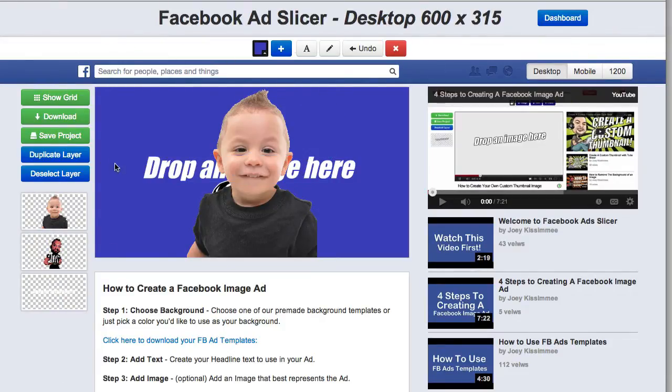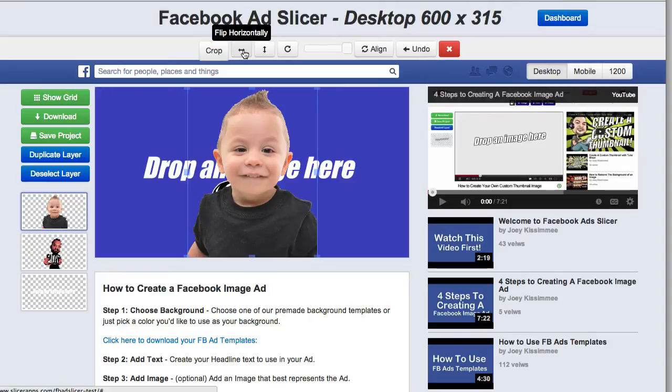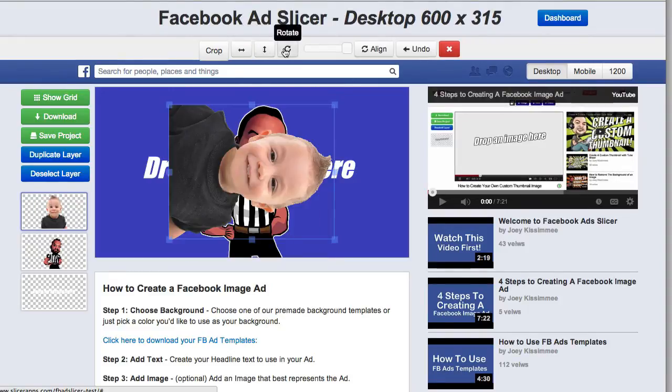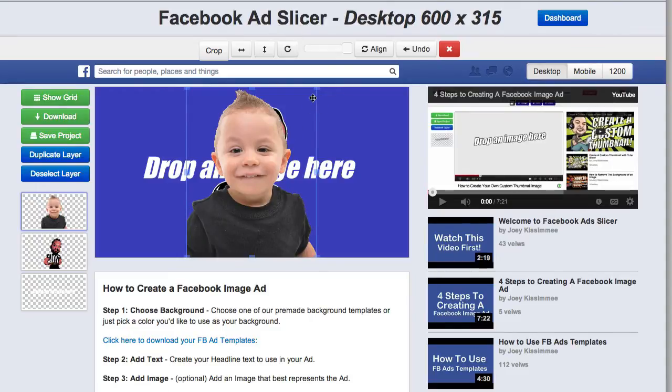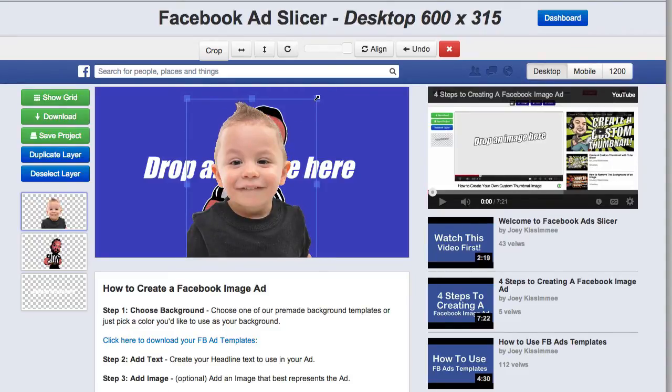Okay, now this menu here changes depending on what you're working with. So let's say you add an image, and we're going to click on this layer here. You see that the menu changes. So we've got a cropping menu, flip horizontally, and so on, so you could play around with it any way you want. To resize it, you could just hold the Shift key on your keyboard and then pick one of these corner handles.